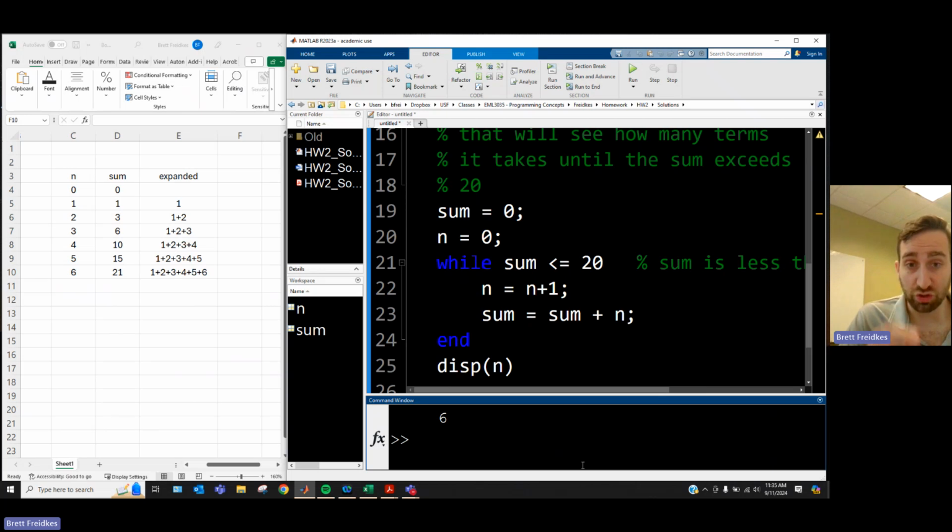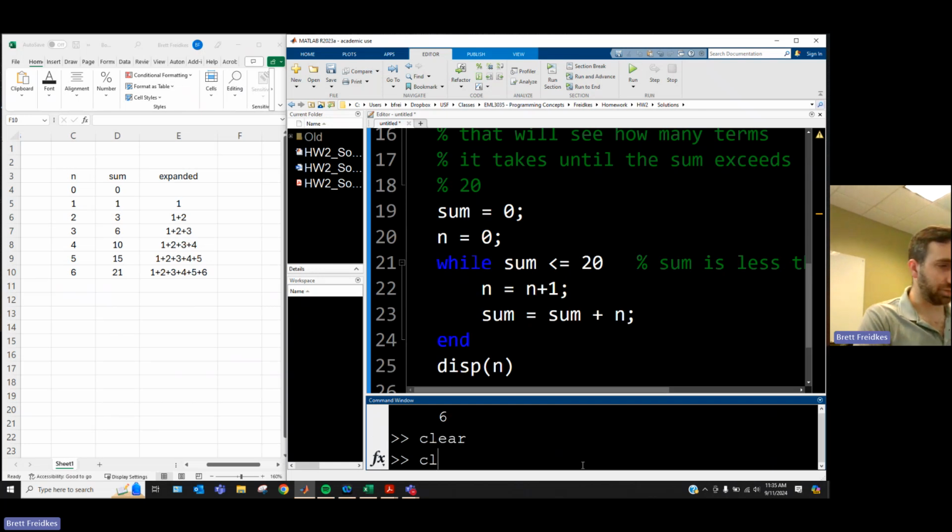So the order is extremely important when you're writing code, because depending on where you place things, you might end up doing an extra step that gives you the wrong answer. So it's extremely critical that you're paying attention and thinking to yourself, am I doing things correctly?